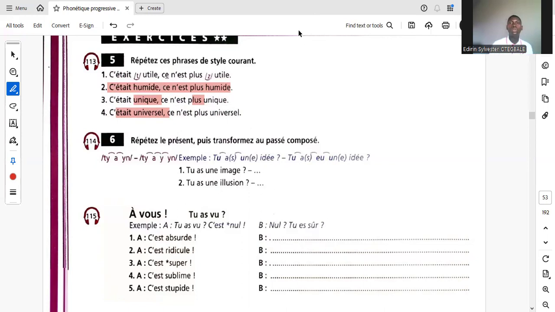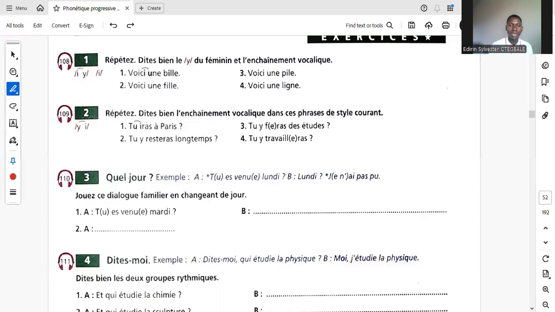Let's go back now to where we began from. I want you to also see the examples once again in the recording that we have. I want you to look at the examples one more time, just to strengthen your listening so that you can see the examples in front of you. So let's have the screen shared again. We looked at them before, but I want you to repeat them. So try to repeat after the recording as I'm going to be playing it, so that we can be sure you've gained thorough mastery of what we are dealing with so far. So I'll take the first recording one more time.